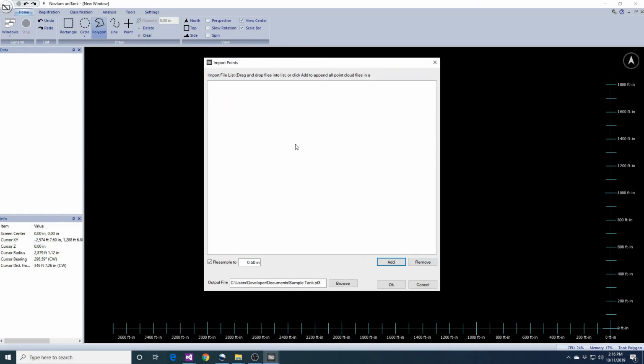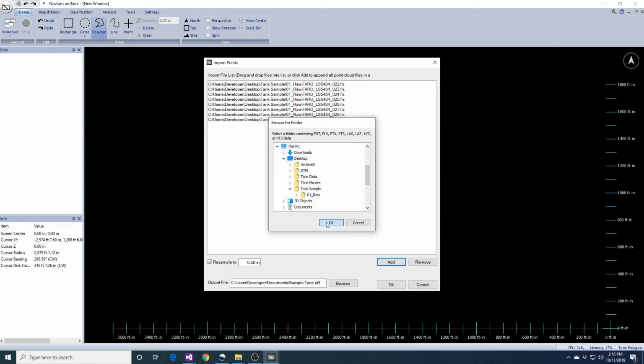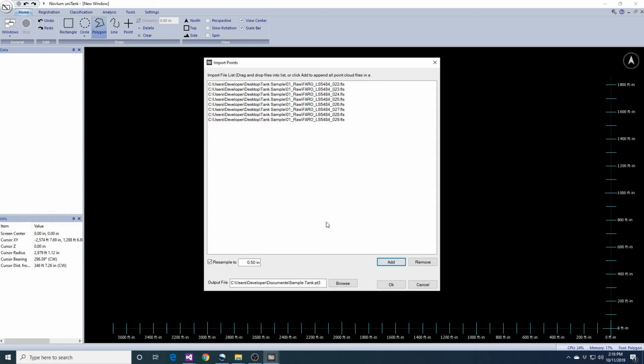If you are working with two different sets of data, such as an externally scanned set and internally scanned set, or an internally scanned set but with a set above the floating roof and one below the floating roof, import each set of data separately. We will register the data separately and then combine them into a single model. If you choose to import them as a single file, or if all the layers are located in a single file already, you can always separate them out as separate data sets once it's inside uniTank.